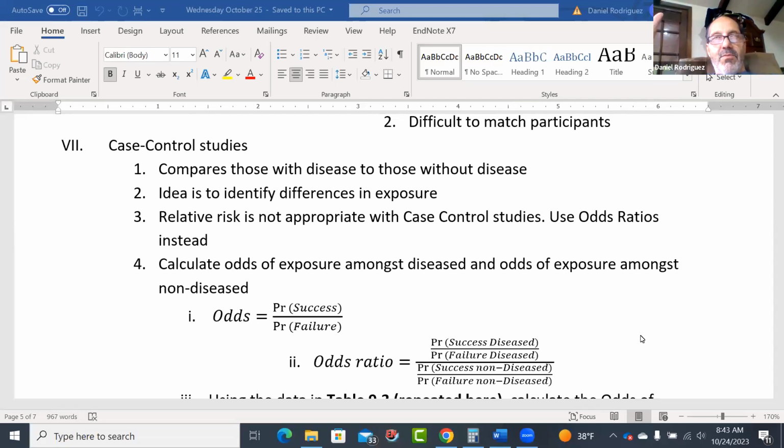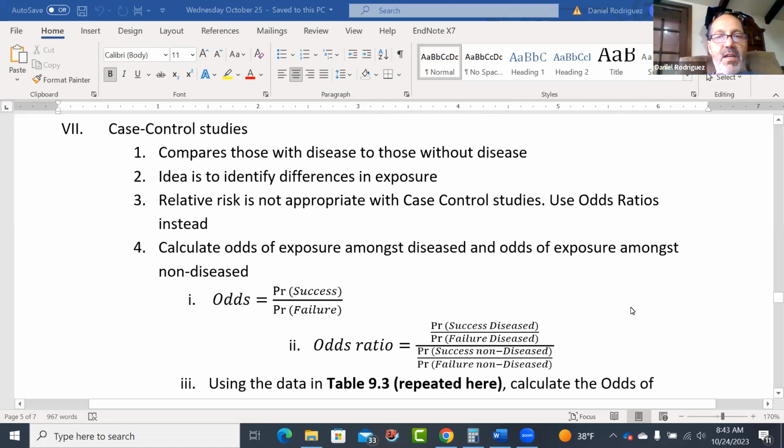Case control studies are ideal when we're looking at individuals who have some kind of disease, and we want to compare people who have the disease to people who don't have the disease on their odds of exposure. When we're trying to ascertain exposure, a good example from the history of smoking is how cigarette smoking was identified as the risk factor for lung cancer: by looking at people who had lung cancer and who didn't, and realizing that the majority of people who had lung cancer smoked. So there was an ability to look backwards in time.